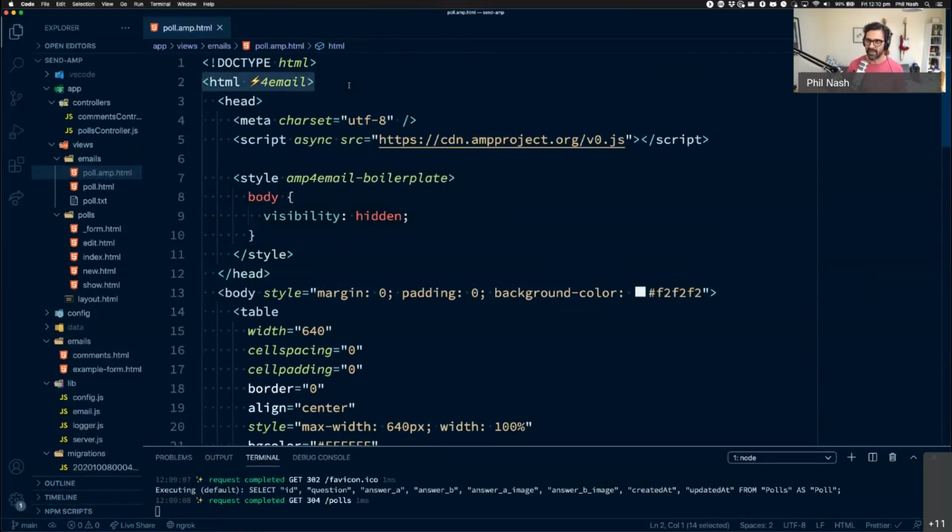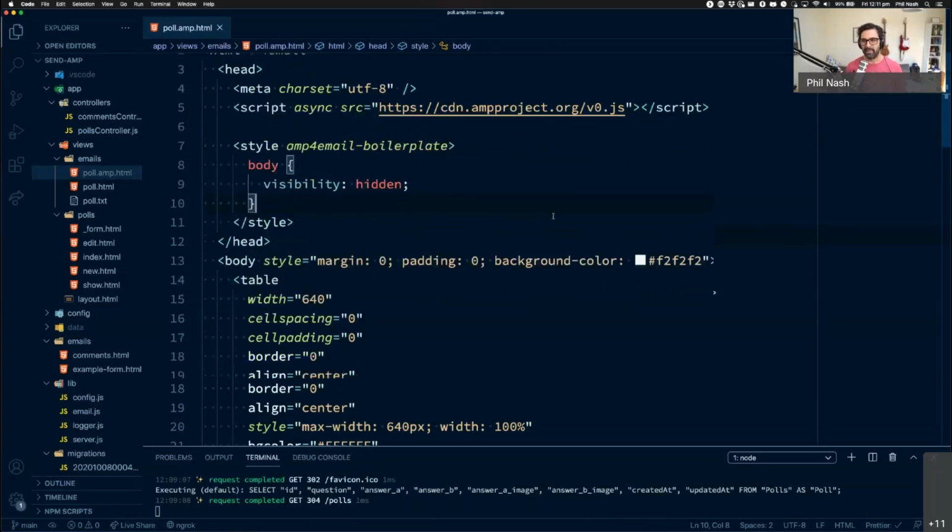If you don't like the emoji, you can just do AMP for email with letters as well, but I like to keep the emoji in there. It's fun. You've got to include JavaScript, the AMP project base kind of JavaScript for this, and you must also include this style in the head, under the AMP for email boilerplate. This actually just keeps the body of the email hidden until it's loaded. So that's one of the things that AMP does to stop documents thrashing layout about, by waiting till it's ready to show and then showing it the first time.